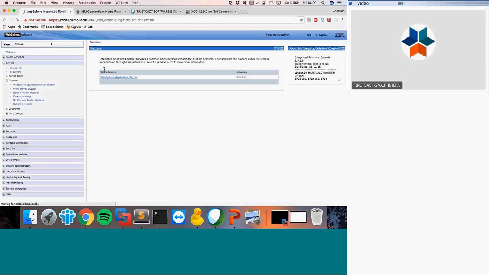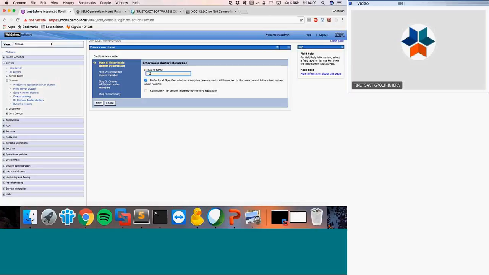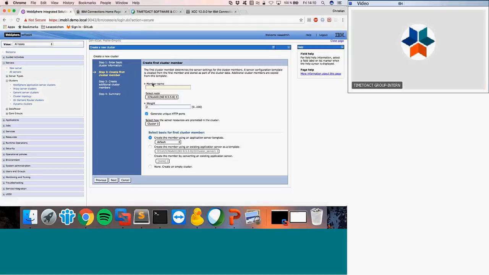Hopefully I don't have to log in again. Now everything is fine, so I will go to WebSphere application server clusters on the left side and just hit the New button, and I will name my cluster TTA cluster. That's everything we need to do in step 1.